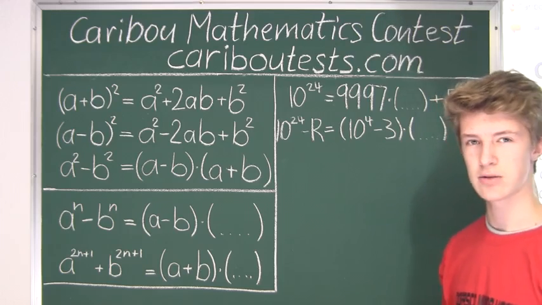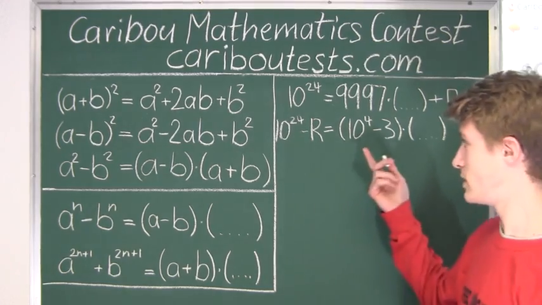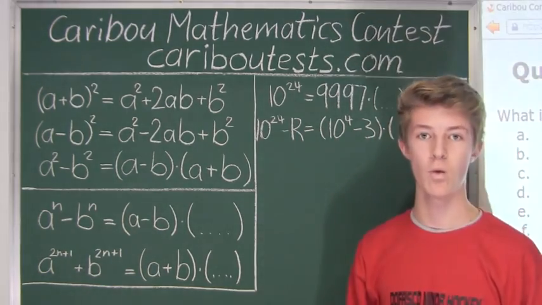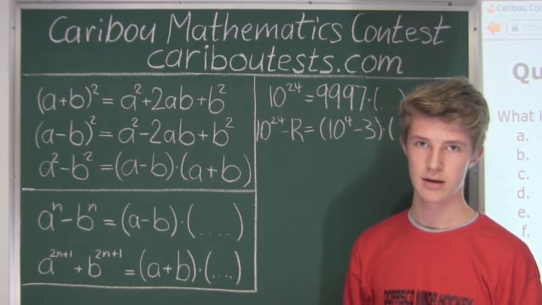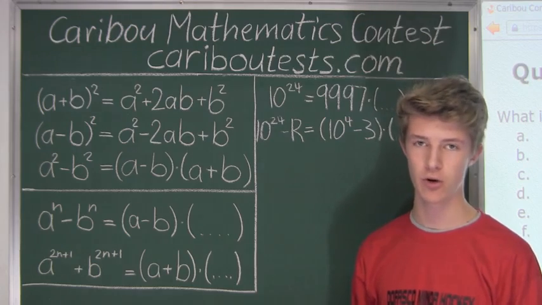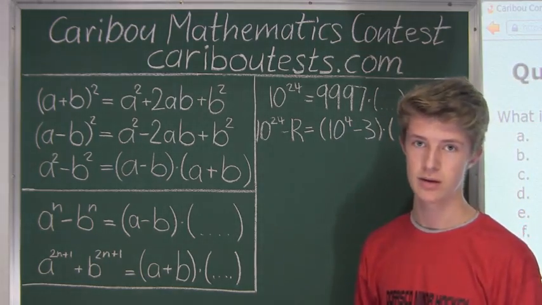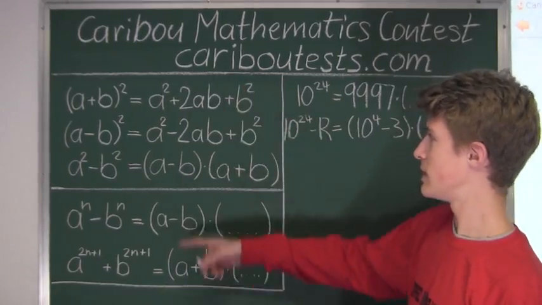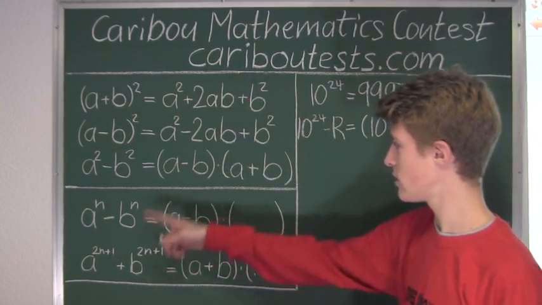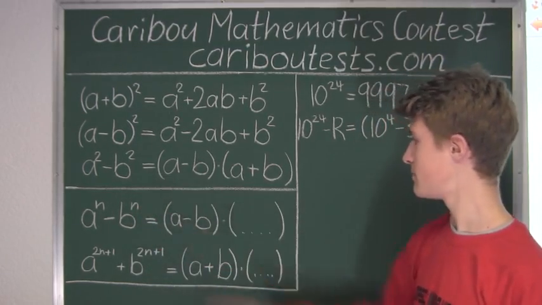Okay, now to make progress with this equation, we will need to spot a similarity between this equation and one of the binomial formulas. Now for this question, you would have to have known the binomial formulas off by heart to spot that similarity and proceed with the question. So now just as a reminder, here are the binomial formulas which you would have had to know for this question, and here are the generalizations for any power, which is here to the power of n.